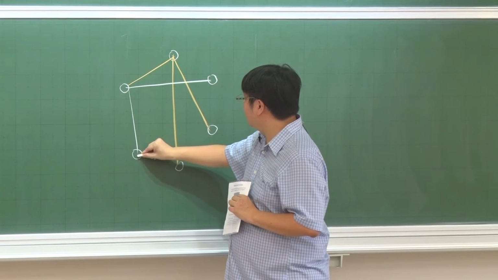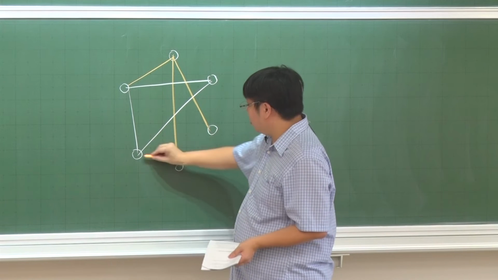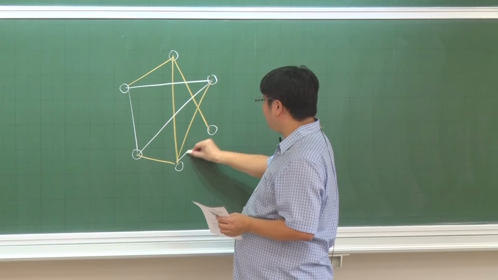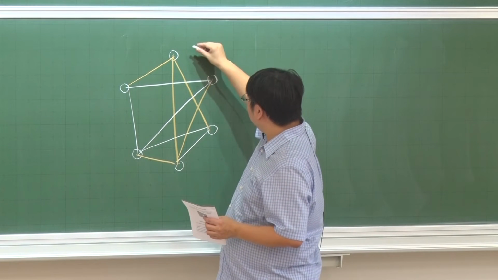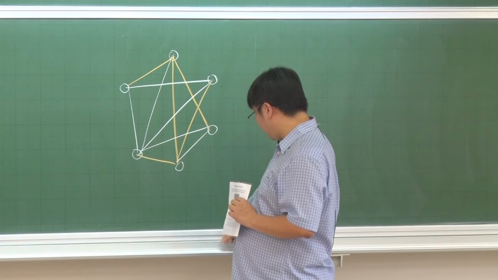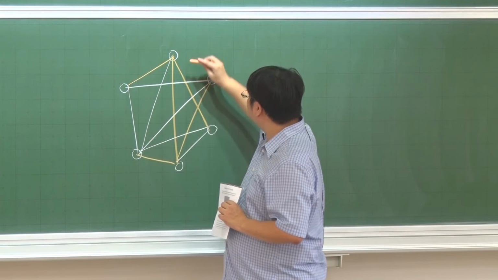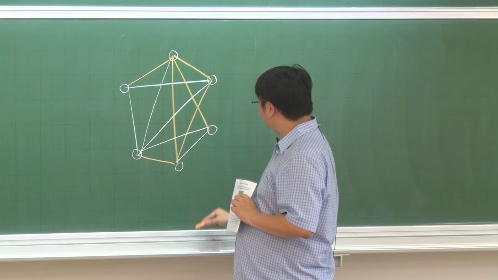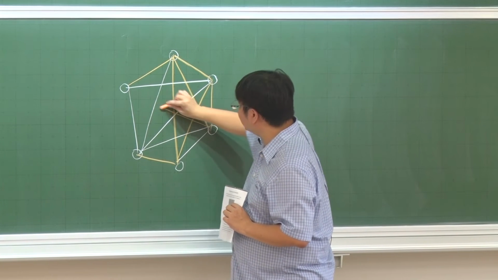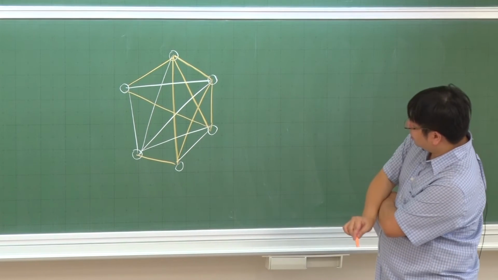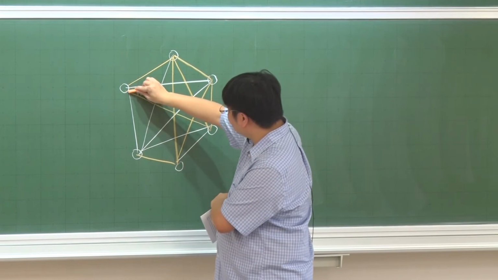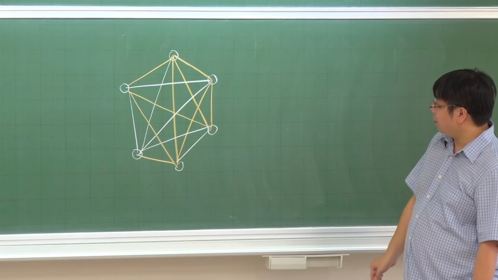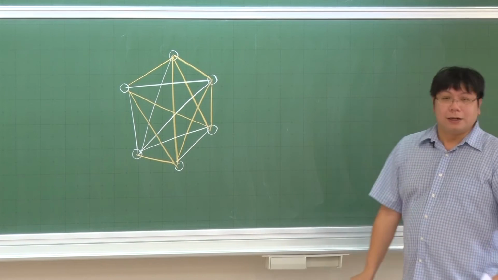Is that okay? But you need to join every one of them. So maybe I have a white here, and then a white here, and then maybe I have an orange here, and then whatever, orange here, and then orange here. Did I join everyone? This one. Let's say I have an orange here. Okay. 1, 2, 3, 4, 5. Each vertex has 5 lines. Okay. So I have joined it.